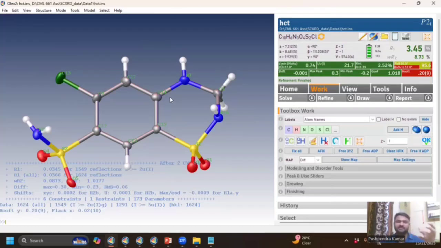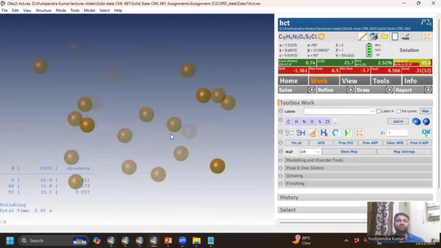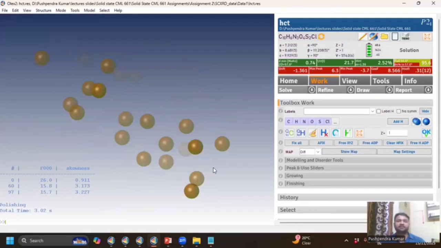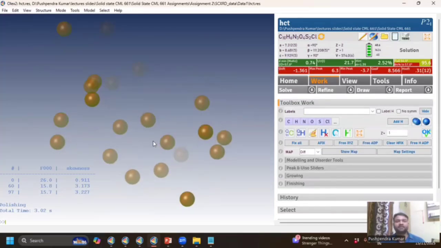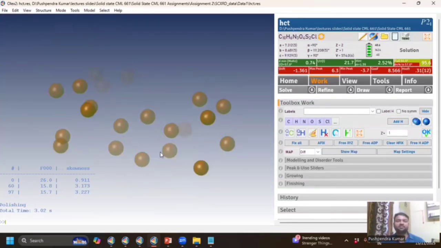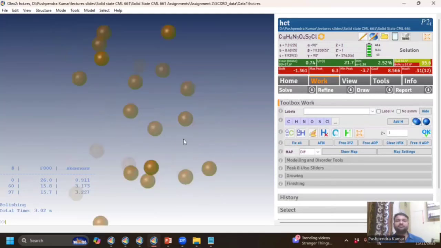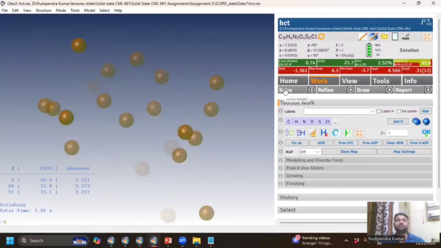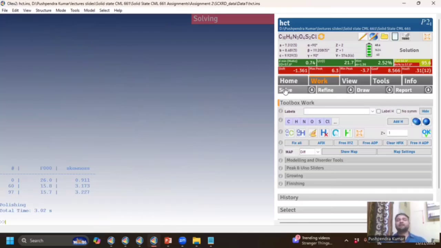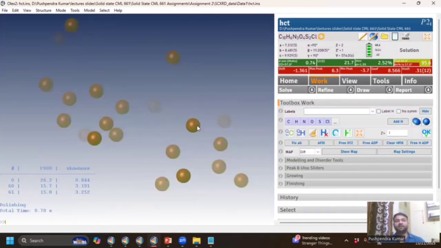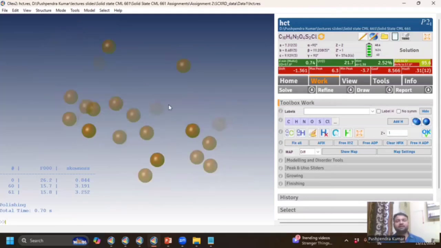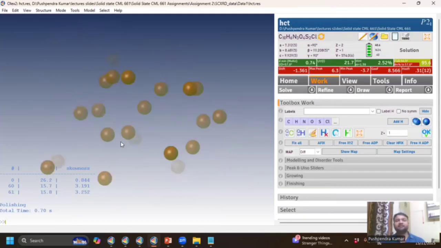So we have to get a slight idea of the structure, and after getting the basic idea, we refine the structure. We can see here that the six-member ring is visible, but only one six-member ring, and the other six-member ring adjacent to this ring is not there. So we solve the structure again, and we can see that the electron density arranged itself in another way, and we do this until we get the required electron density map.